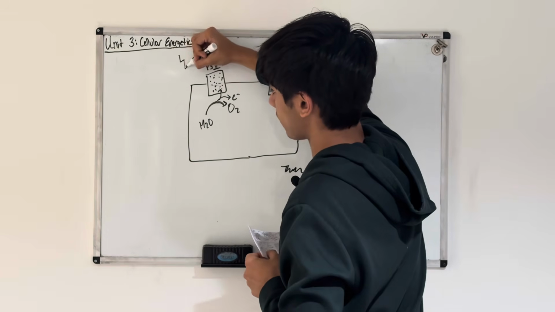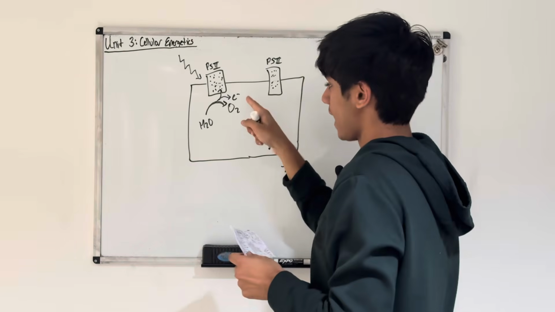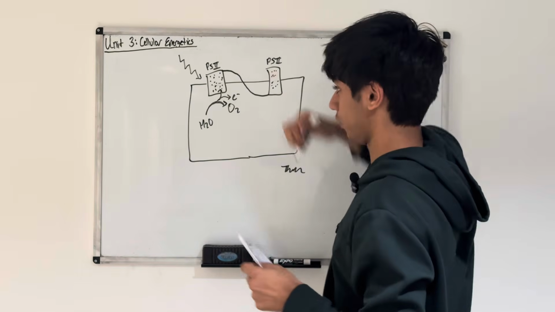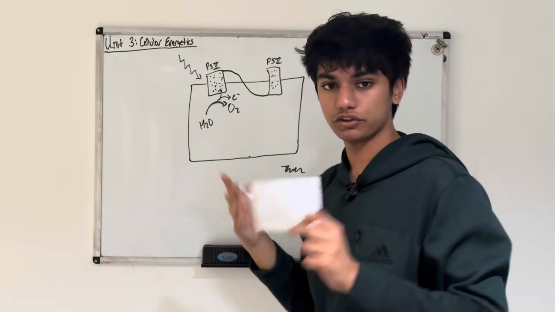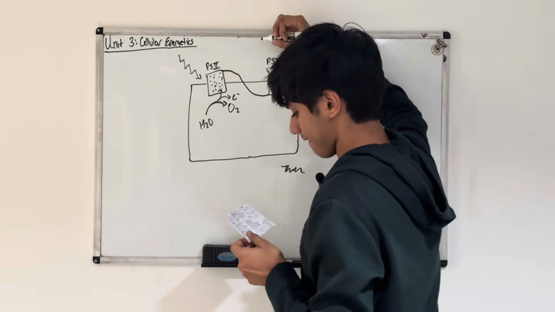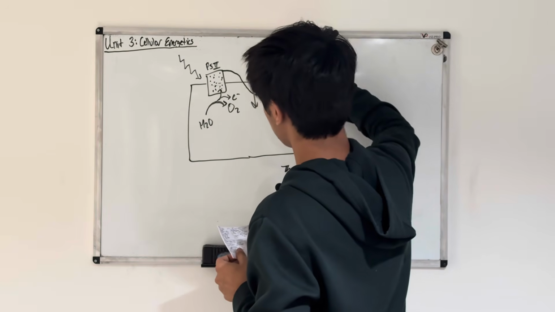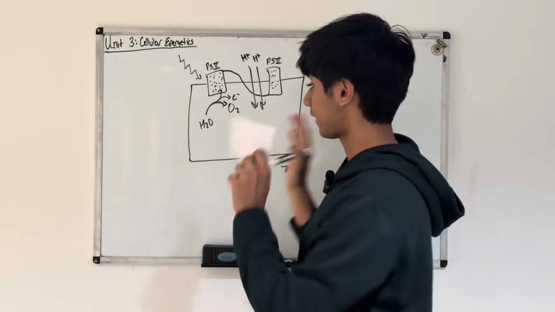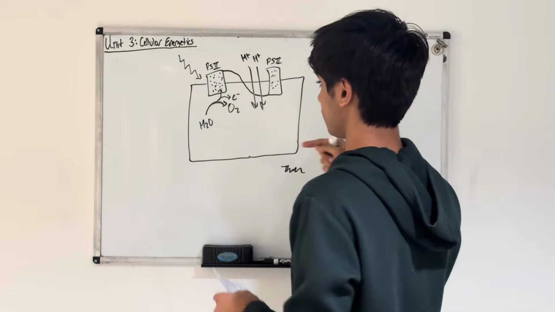And then what happens is we have energy from light from the sun that hits the photosystem. And what this does is it excites the pigments and the electron, which is then carried into the electron transport chain. So the electron transport chain starts with a lot of energy, and then it goes from the electron transport chain to photosystem 1. And while it's going, it loses energy through oxidation. And this loss of energy then allows for these hydrogen protons, or protons in general, to enter the thylakoid through active transport, right? Because these protons are charged, so they need to go through active transport.